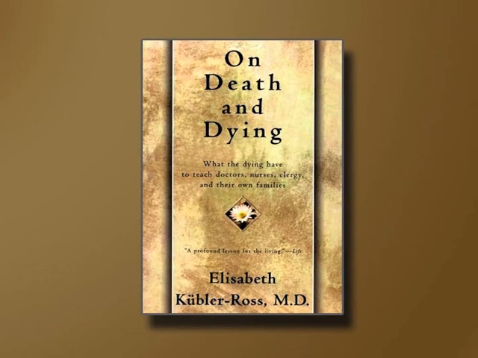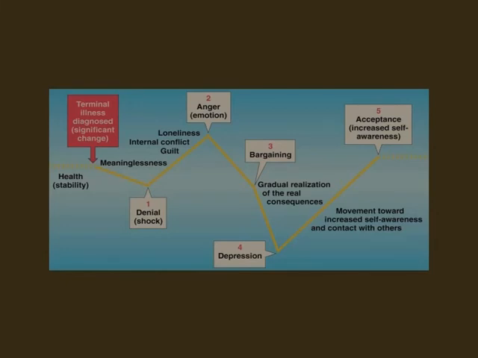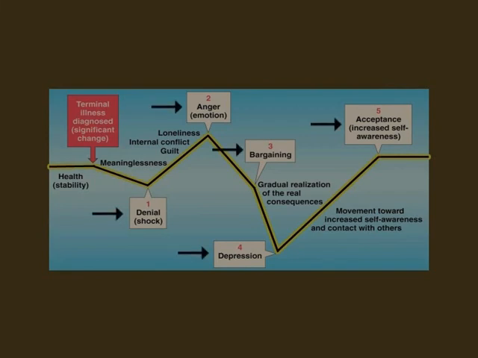This famous book has been very influential in helping us understand the process of dying, and she has given the various stages in reaction to dying. In the diagram you can clearly see the 5 stages that she proposes. The first stage, she says, is denial, that is shock, and in this stage the person feels like saying it is not me. They do not accept that they are really afflicted with a terminally ill disease.